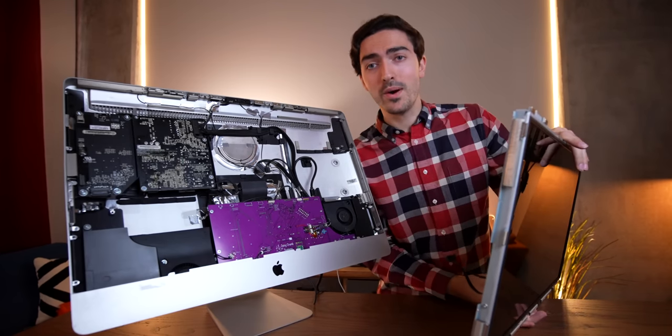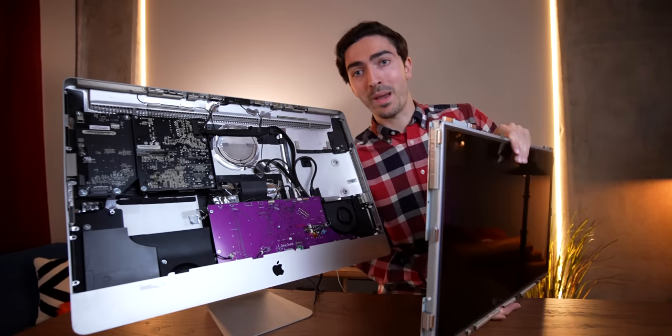We've got the Juicy Chrome board installed. Now all that's left is to put the display panel back on. Let's do a test run here before we button everything up. We've got a Thunderbolt connection here to a MacBook Pro. We'll plug in the iMac with its factory power cord and hit the factory power button. Whoa — that was like, immediate. That's pretty good. It sounds just like the normal speakers with the stock amp. I'm impressed. Let's go ahead and put this all together and talk about what we've just done here, because this is actually really incredible.